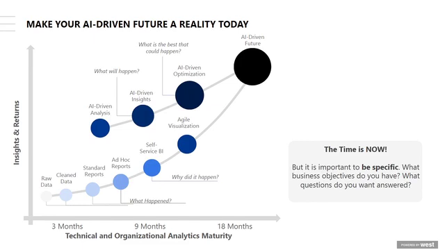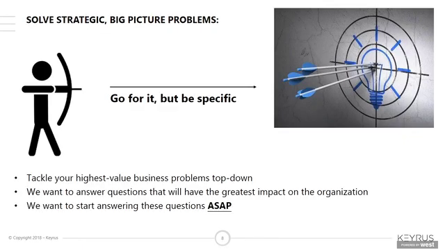So now we typically put a project plan in place that looks something like this, with two paths. Of course, we have to get data, structure it, and have some starting architecture to it. But we go for the big ticket items now. And the reason is because the questions you can answer with advanced analytics typically bring a lot more disruptive value to the organization. They may even change the way you do business or the way your organization functions. And that could be very beneficial for everyone. So the time is now, and that's definitely one theme we want to impress on everyone.